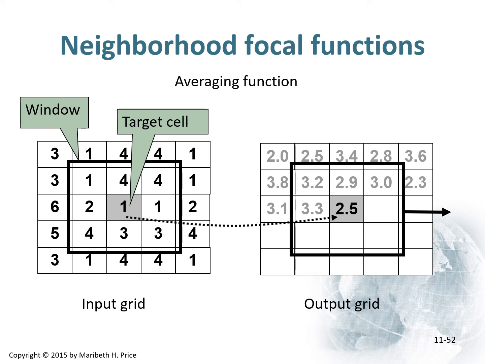Comes out to about 2.5, I guess. That is all it does. It takes all those cells in the middle, averages them. That's the new output. As that focal window moves one box to the left, the first column on the left gets replaced with the next column on the right, and you do the next calculation for the next cell over.